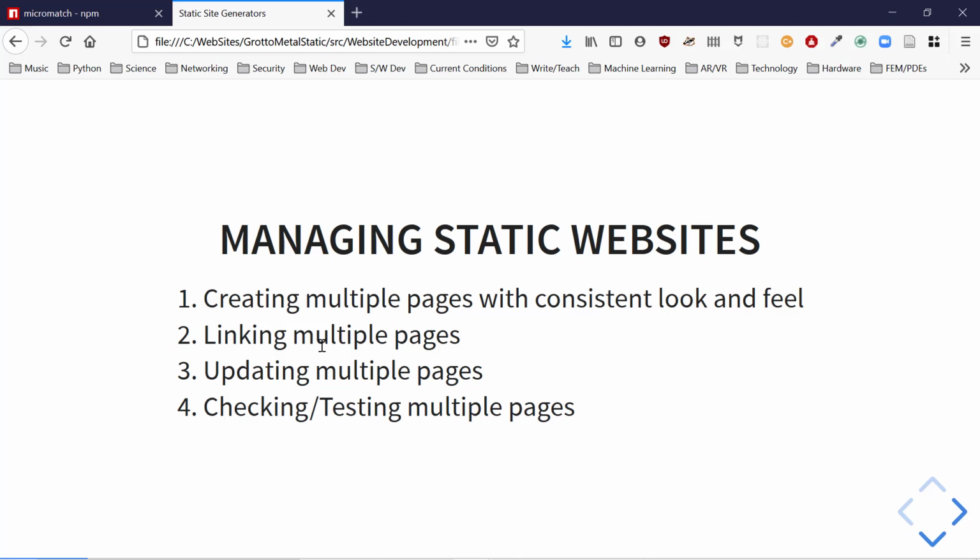We've got this thing that we learned about when we did our hand-created pages, the issue of broken links. We want to make sure that things get linked properly and that we don't have to redo a bunch of work on recreating links all over the place. We'd like that to be general. We'd also like to make it easier to update pages and such like that. We'd like to be able to check and test the pages and things like that. We want to automate this process.